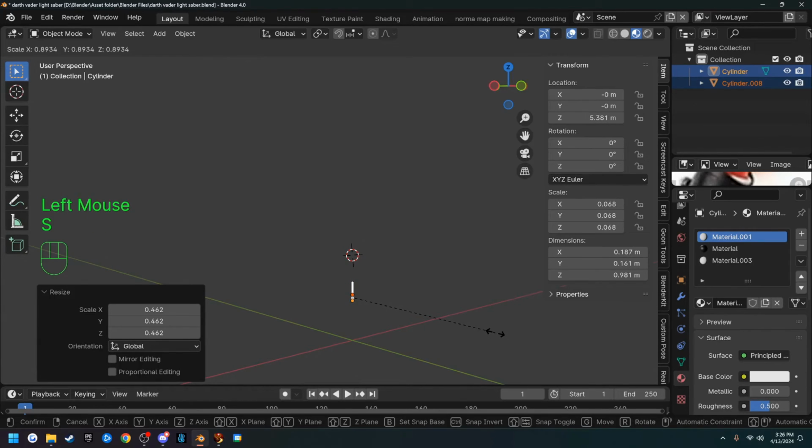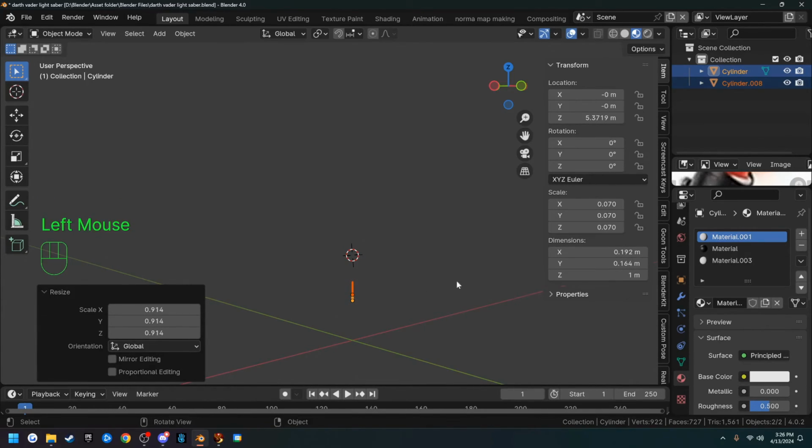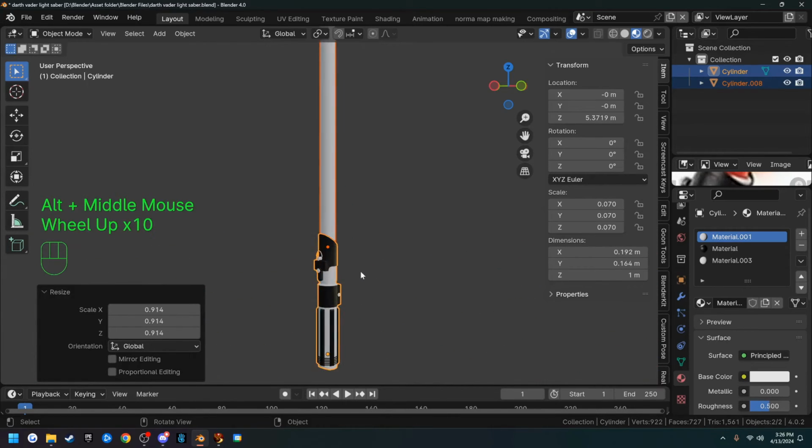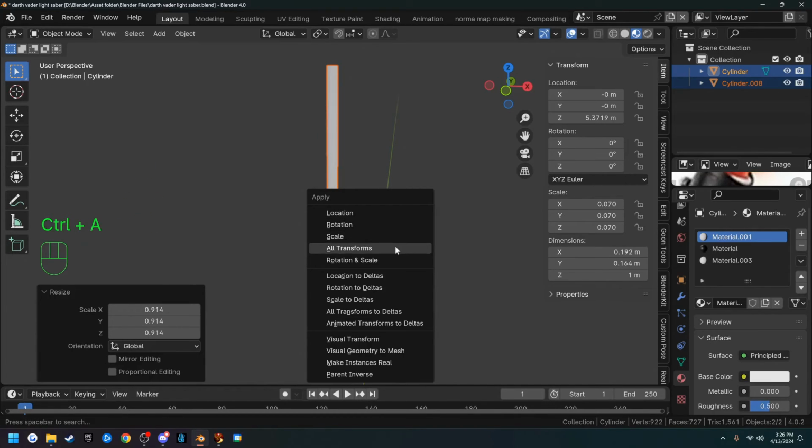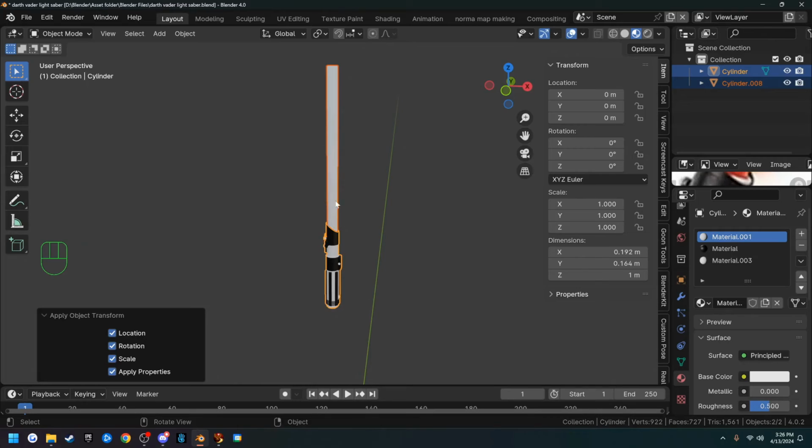And I selected the bottom part last so I can read the numbers for the bottom part. Alt middle mouse to select on it and zoom in. That looks good. Now Control A, and we're going to apply all transforms. And that'll make our scale and rotation and location all zero out.